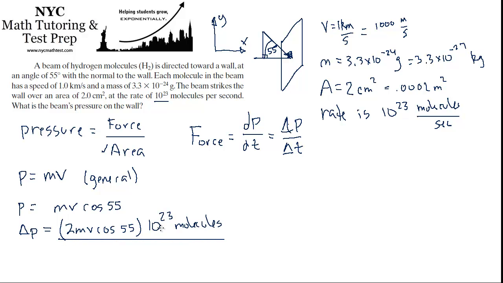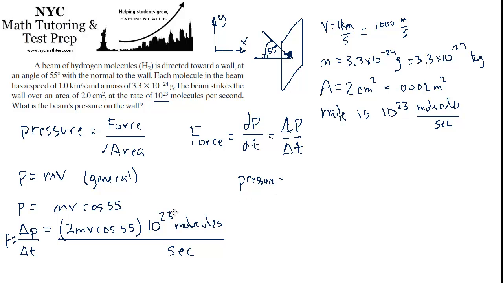And it tells us the time that it's happening in. All that's happening per second. So we now have an expression not just for delta P, but for delta P per unit time. So that's exactly what we're after here. And this is our force. And all we have to do is divide that expression by the area, force divided by area, and we'll be out of pressure. So let's do that. Let's set it all up and calculate the pressure. And we'll put in the units at the same time.